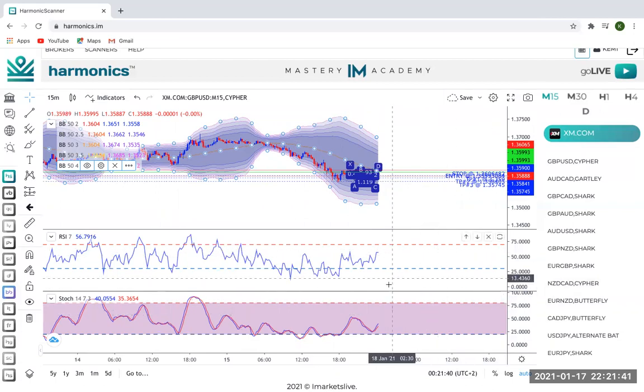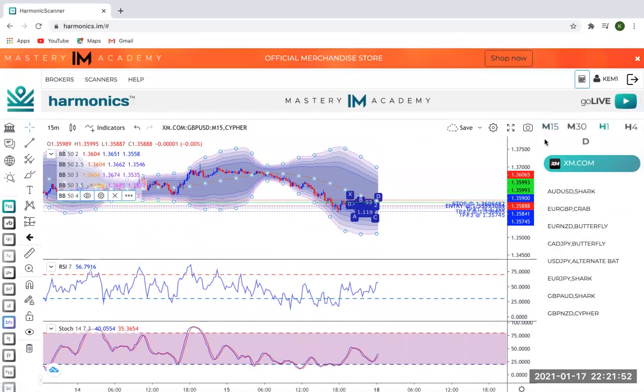Now, how do we use this information now? Now that you've got everything set up, well done for getting this far. We are more focusing on the 1 hour. You can choose to use the 15-minute as well. That's absolutely fine. If you want to use the 15-minute, 30-minute, but I'm going to use the 1 hour in this instance. And as you become more used to it, you'll decide whether you want to use the 4 hour or the daily. You make those choices.